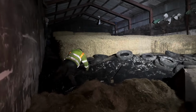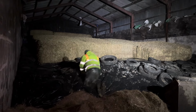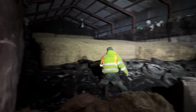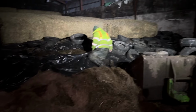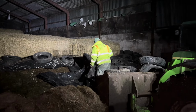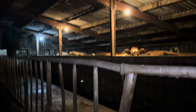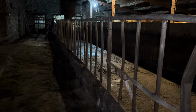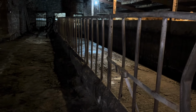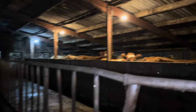So David is opening the pit up to put all the bales on the top to compact it down. He's opening the pit up to get the silage. Obviously he's got some here to get the silage to start feeding the cows now. So the cows are barred back to one side while David's getting all the silage sorted, and then they'll put the silage down this passageway, this side here. And then once all the silage is down this edge, we'll let the cows round and they'll come into this part here and start feeding.